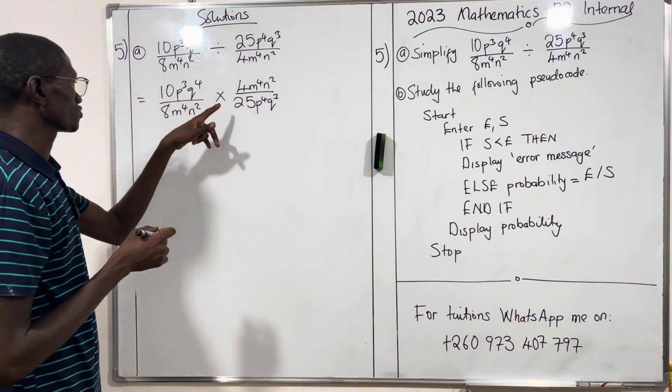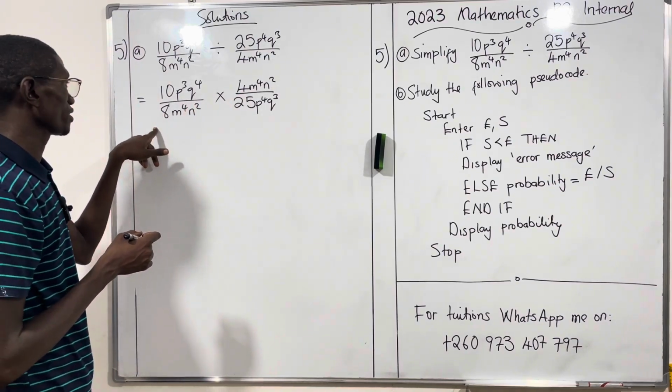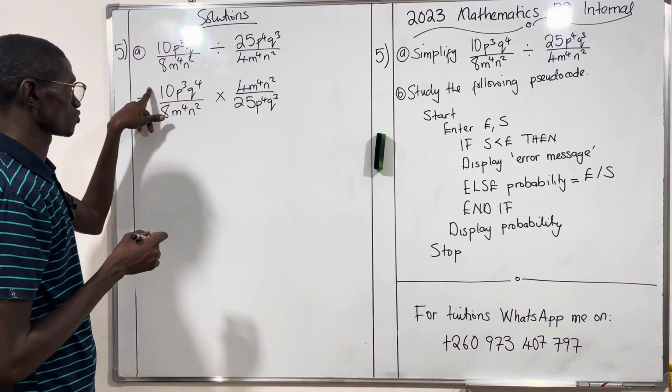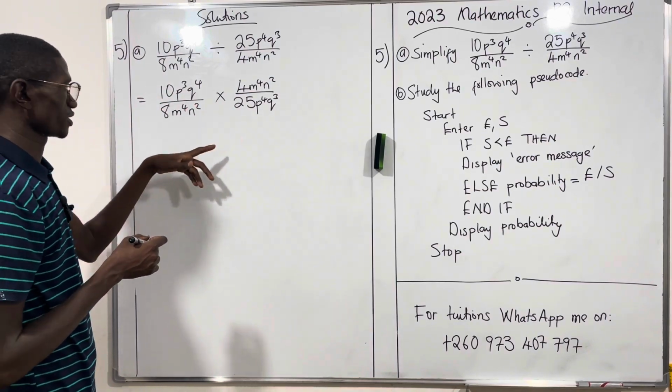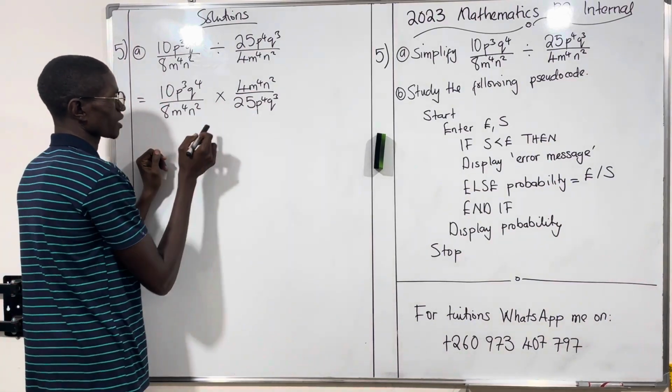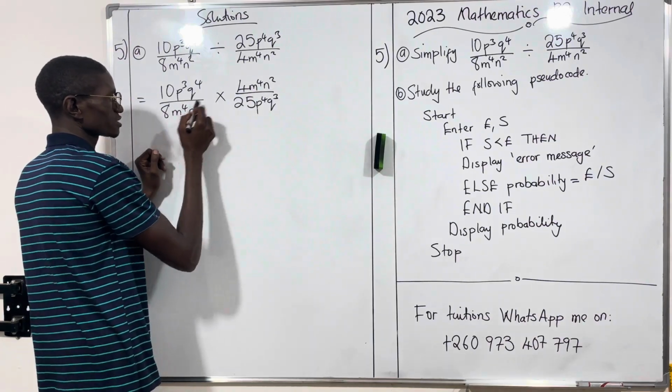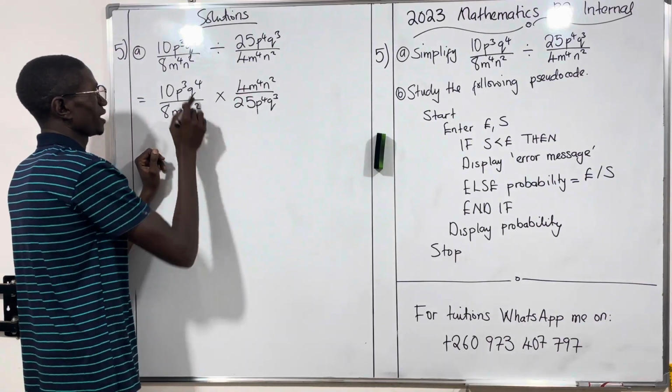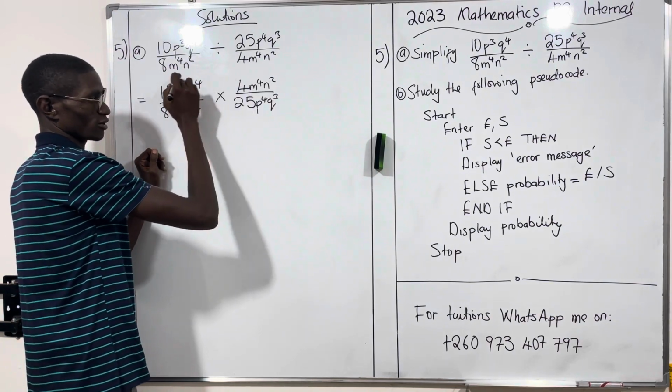You can say 4 into 4, 1, 4 into 8, 2. 5 into 10, that is 2. 5 into 25, that is 5. And you can see again this and this will cancel out. This and this will cancel. This and that will cancel. That and that will cancel. Unlike the way it was, we couldn't cancel the way they were.